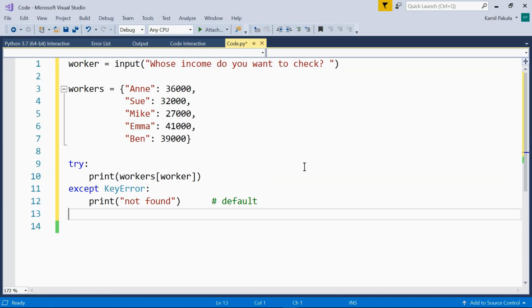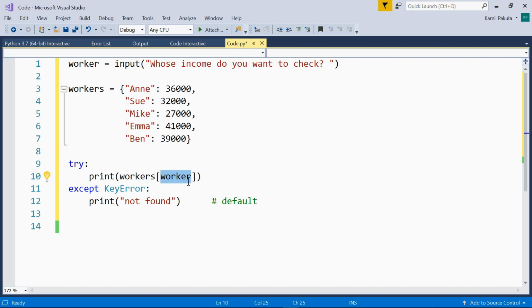If we try to access an element by key using square brackets, we get an error if the key is not found. We can handle the error in a try except construction. So here's our try except construction. So this piece of code is put in the try block, which means it may cause an error. So the error is raised if this key is not found in the dictionary.